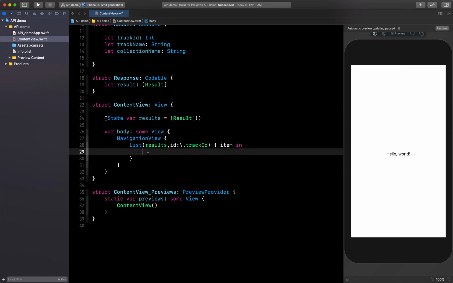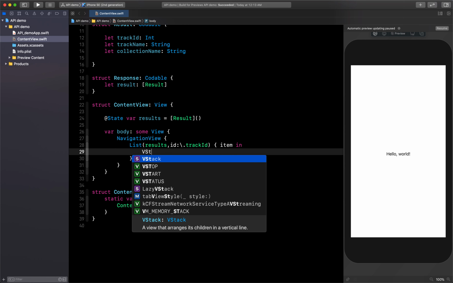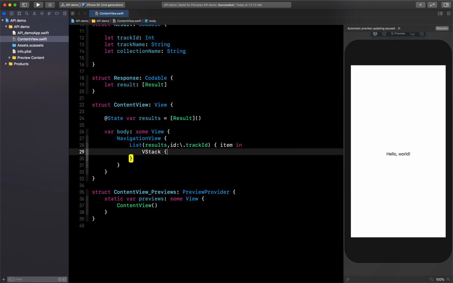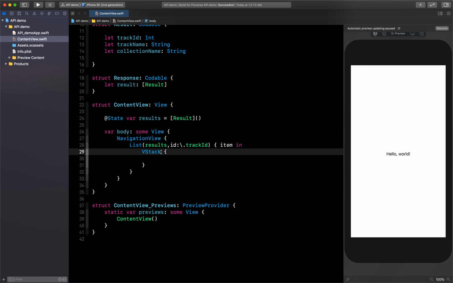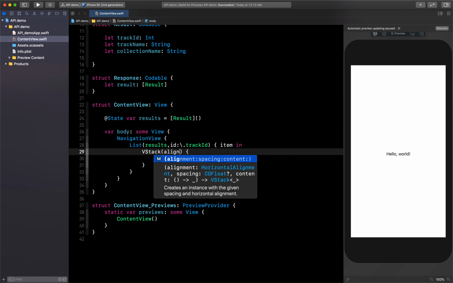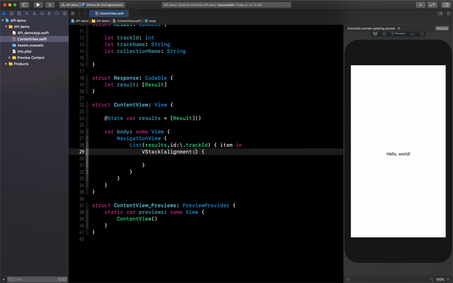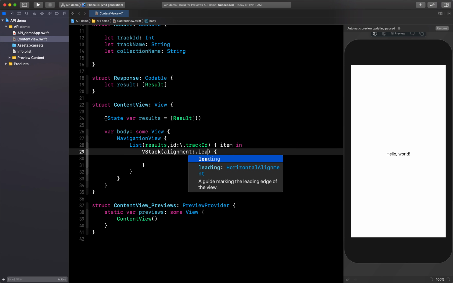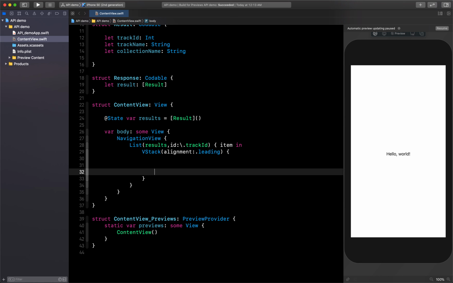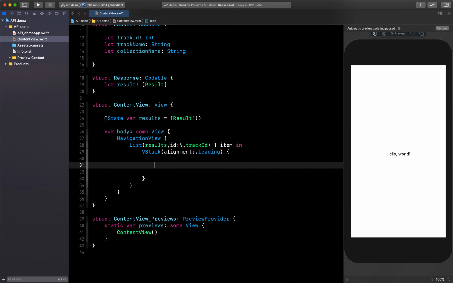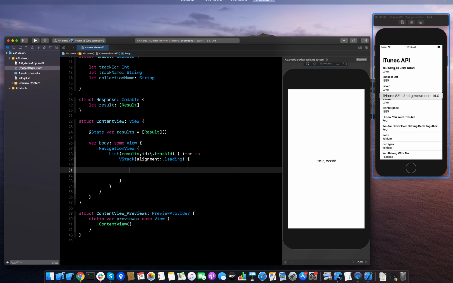So now inside this list I will create a VStack, and inside the VStack I will give it some alignment. Let's give alignment of leading. Okay, now the main thing that we want to display inside our VStack is the track name and the collection name.